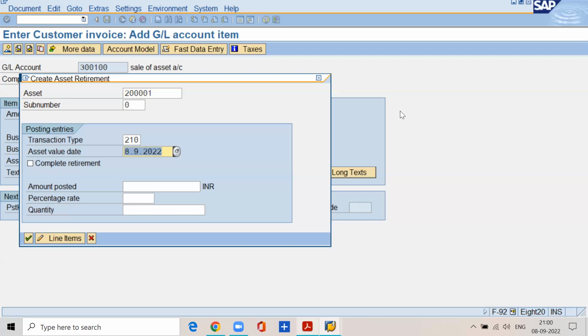That is, the system will calculate depreciation up to the asset value date.